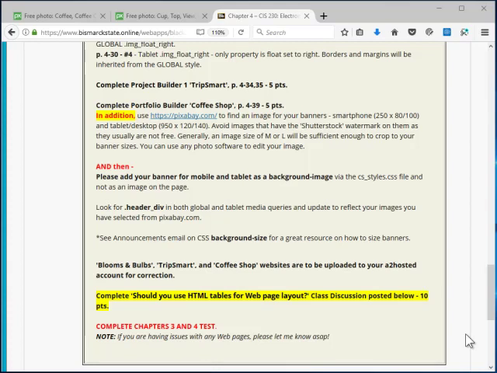Class, this video is going to demonstrate how to effectively download pictures from pixabay.com for your coffee shop website. Look for images with the right sizes so that when you open them up in Adobe Photoshop, you can crop them in an effective way, both for the tablet and desktop view as well as for the smartphone view. I'm just going to take you through a couple of examples of how to do that, and hopefully that'll clear up any confusion with regards to how to go through this process.